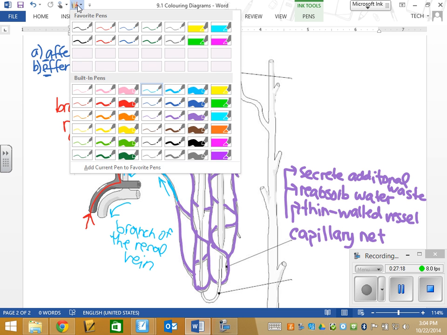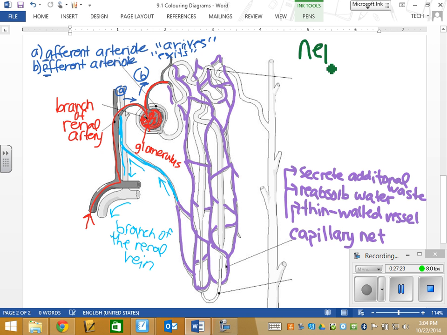So then the other part of this diagram is actually your nephron. Your nephron is the filtration unit of your kidney, and it's all of the tubes that are left sort of behind the blood. The first part of your nephron, right here, looks kind of like a little cup that surrounds the glomerulus. So that part, number 1, is called Bowman's capsule.